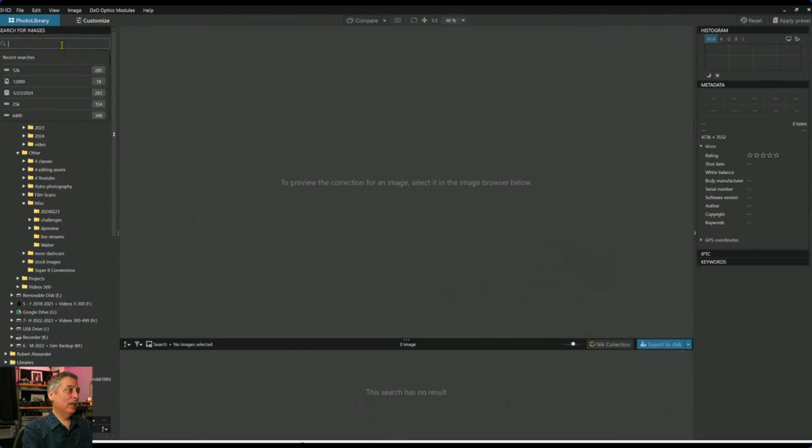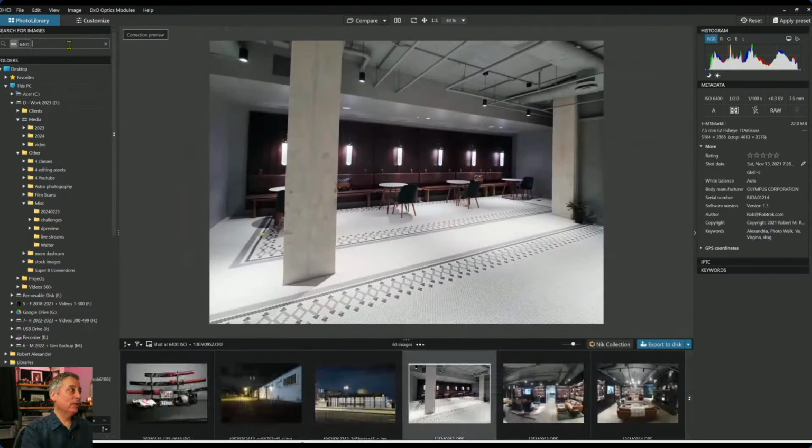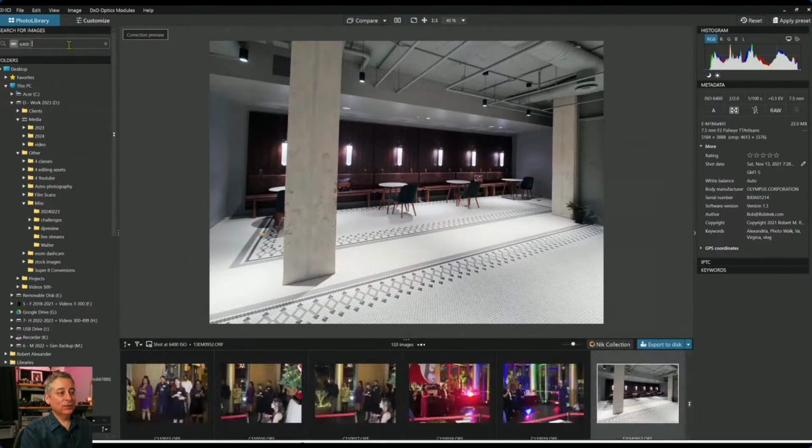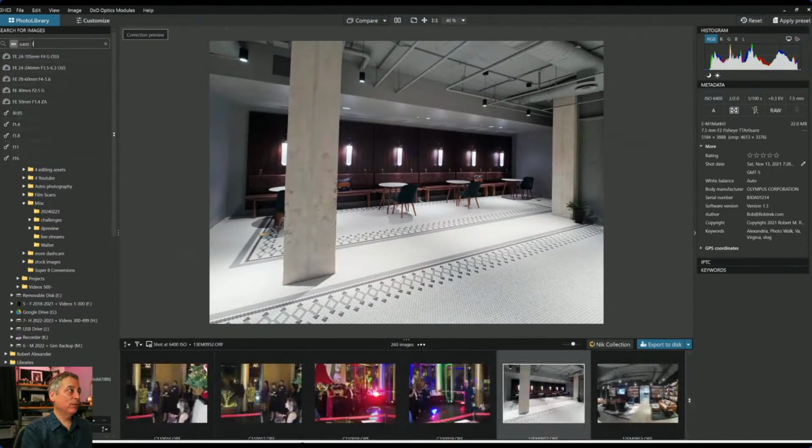So I can say I want ISO 25,600. So I'll select, let's see, I don't see any there. 25,800. Let's do this. ISO 6400. So I'll do ISO 6400, and I want ones that I took at ISO 6400 and I shot at f4.